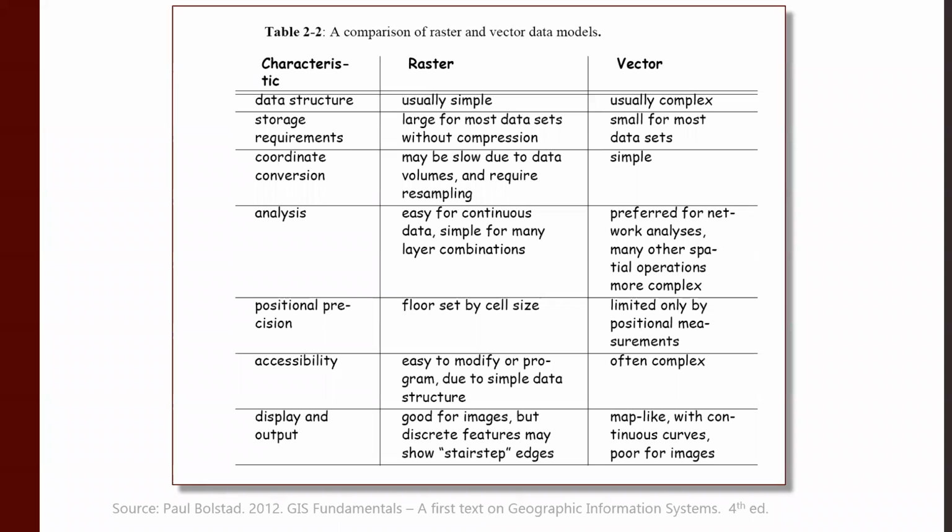There's no really good way to spin the coordinate conversion with raster. Rasters belong in whatever coordinate system they have come to you in. Please don't change them. Changing them causes problems. Raster analysis is really easy. All data in raster data is continuous, so you have a whole surface that you can use. It's very simple to do raster calculations.